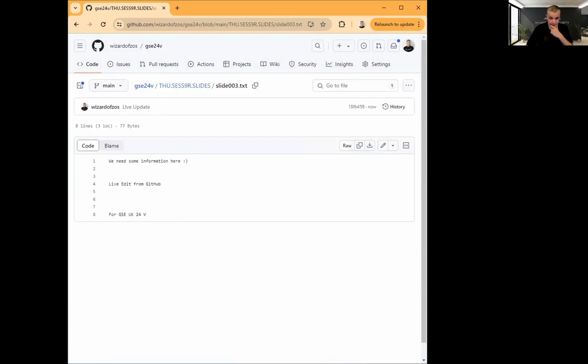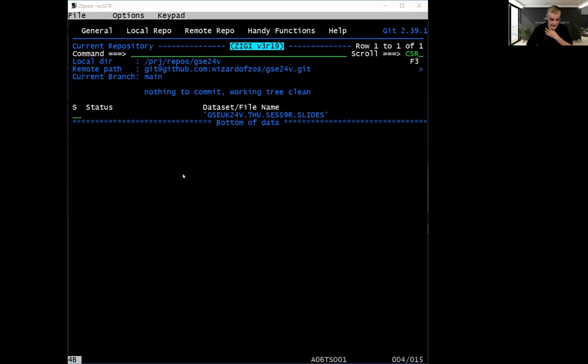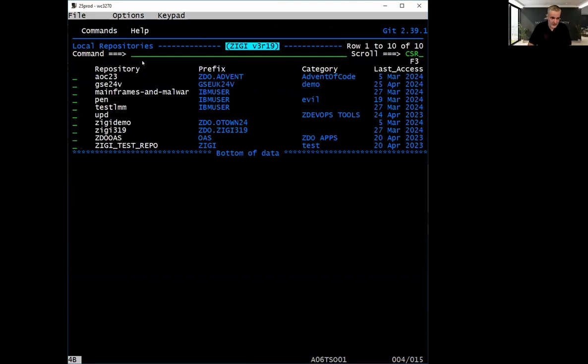And now comes the magic moment. We're going to switch back yet again to our 3270. We could do a pull here, but we're just going to start real clean and go to the main screen of Ziggy. We're going to select the repository we were working in.